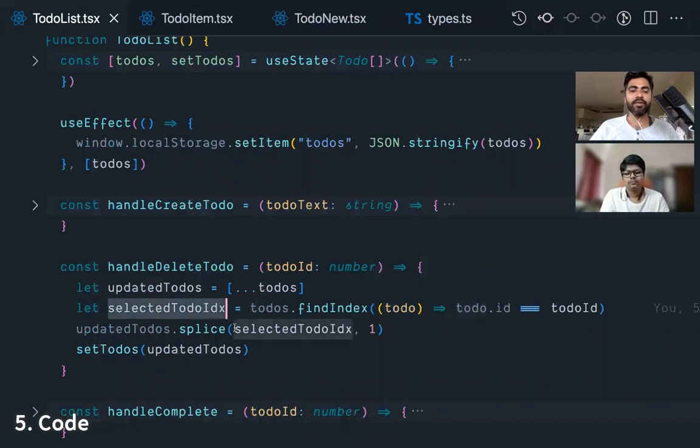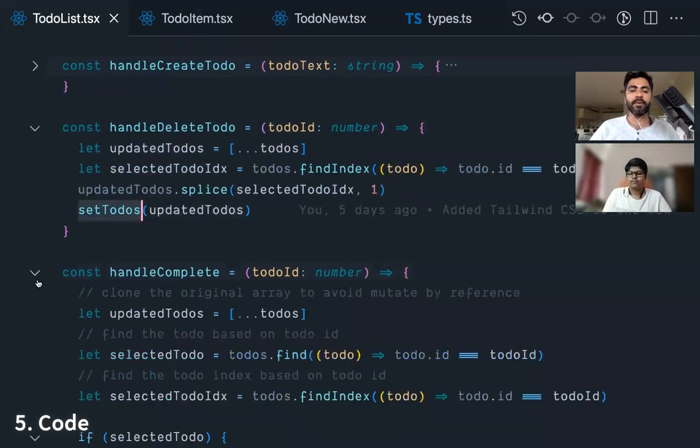So this index will be 0 to some to-do list length minus 1. And using the splice, we're deleting this particular index, and this is the number of elements we want to delete. So we are deleting only one element. So this to-do, using the splice, we are deleting it. And the updated to-dos, we are setting it to to-dos.